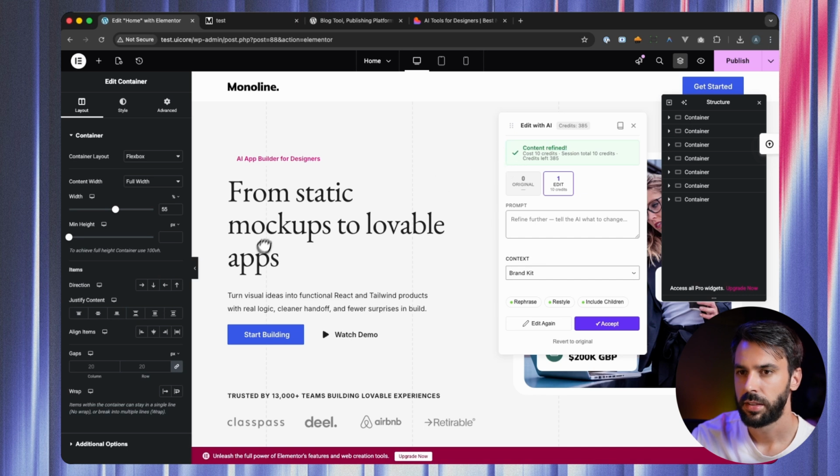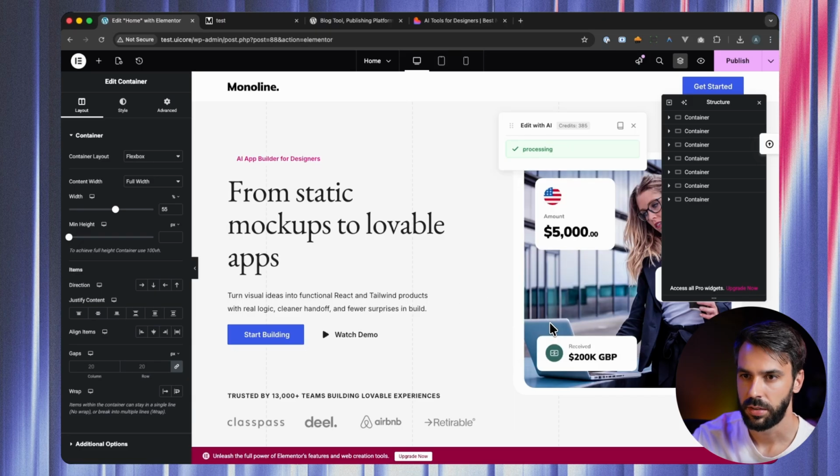The copywriting matches the brand tone perfectly, and also the visual structure. If you are not happy with the first results, you can just generate a new variation.